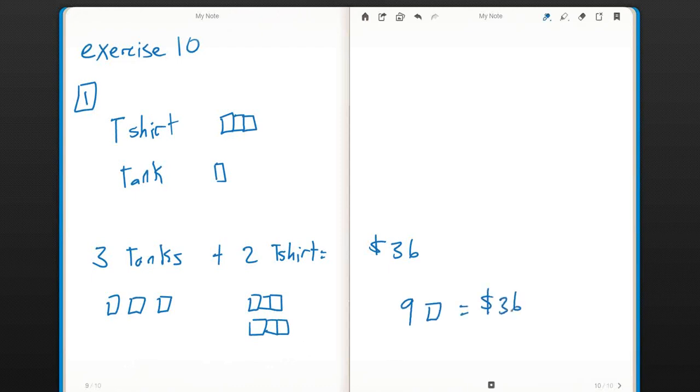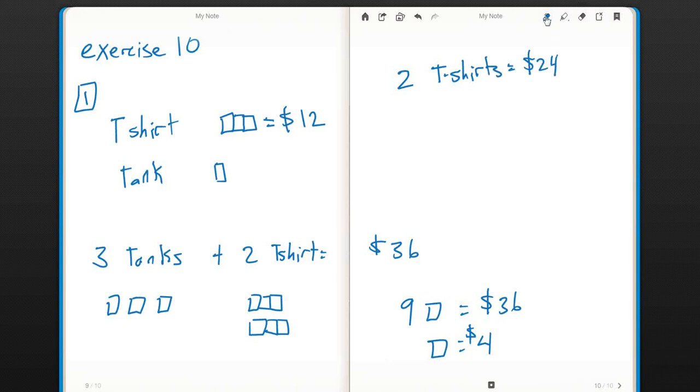and that cost $36. So that means that each of my groups must be $4 if I spend 9 buckets, or 9 groups, and I spend $36. Each group, each bucket, is $4. So the question is, how much did he pay for 2 t-shirts? Each bucket of money is $4. That means a t-shirt is $12, and then 2 t-shirts would be $24.